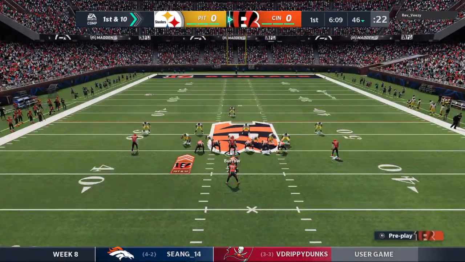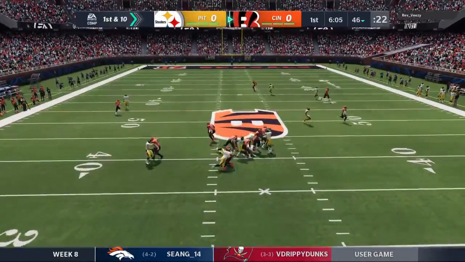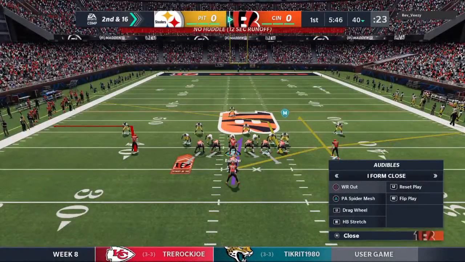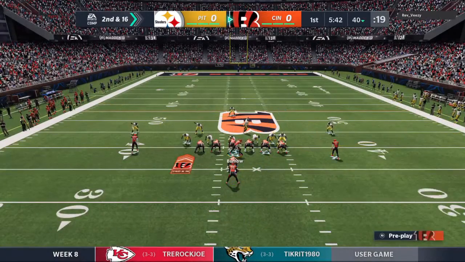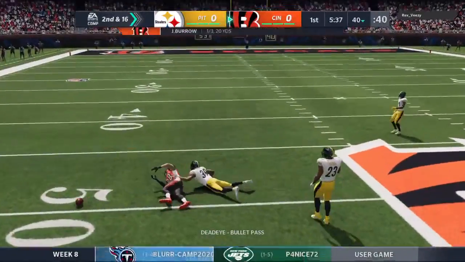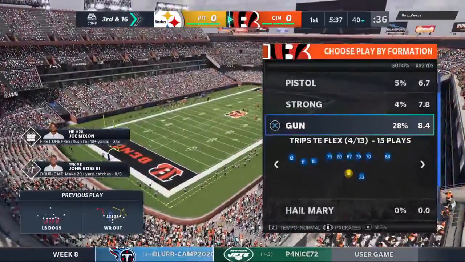1st and 10 at the 46-yard line. Now Burrow on first down. Under a heavy rush, and down he goes. Julian Okwara. Credit him with a sack, and it goes as a loss of 6. Now Burrow to throw on second down. And that is incomplete. A lot of force bearing down on him there. He could not hang on.